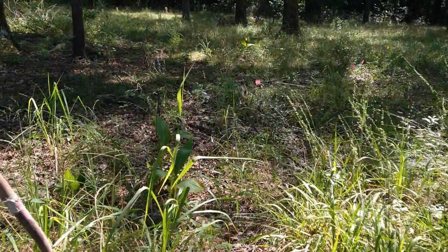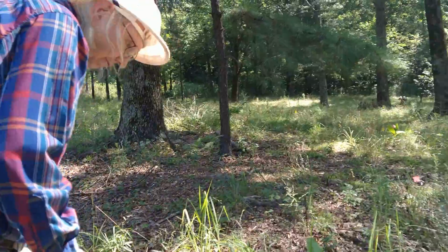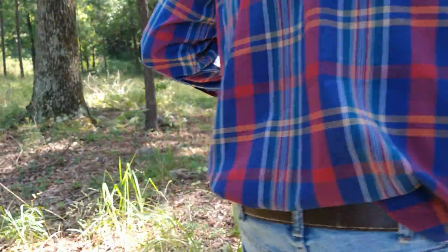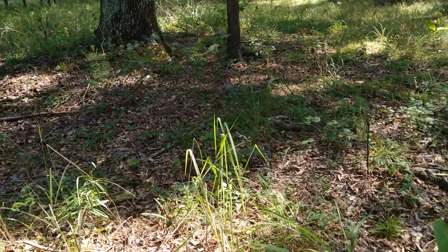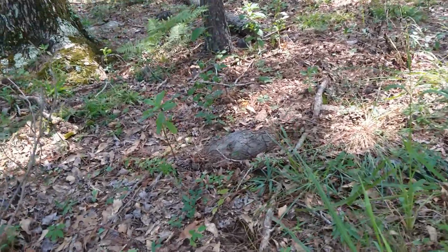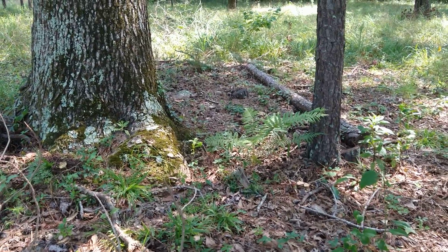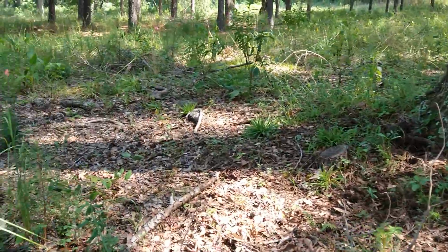That's a transplant up toward the house. Oh, okay. We have hundreds of them, and I'll be planting more of them come spring. But this time of the year, we're planting hardly anything. No, it's kind of hot right now in August to transplant. It's easier to transplant in the fall or spring. Ferns love shade. They do very well in shade.